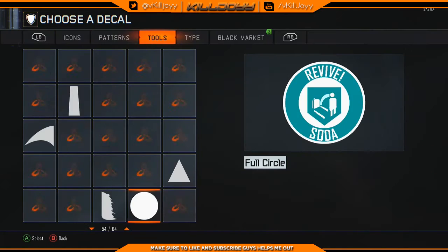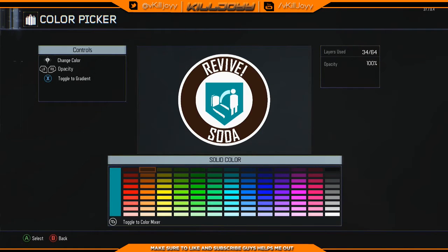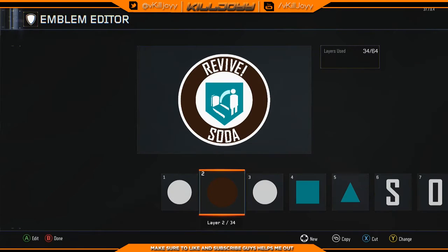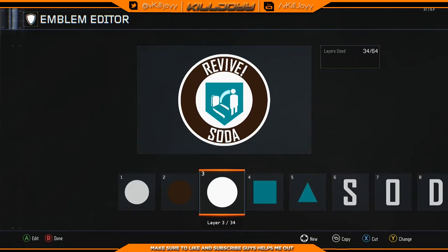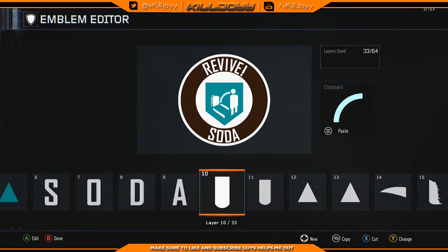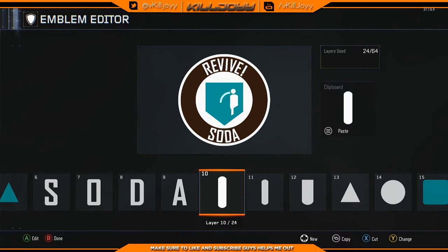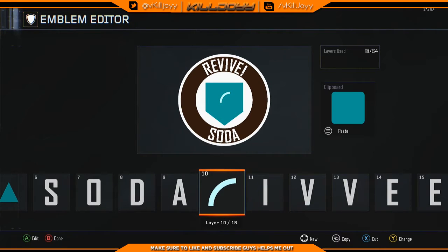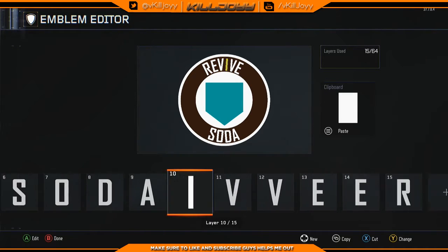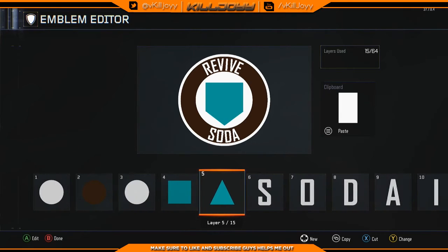And then straight away we're going to change the background color on this one to that standard brown, which is probably going to do pretty fine for the background color. Then you can delete all the stuff that goes on the front there because we don't need any of that. That's all going to get changed. We still have the words there on the top.